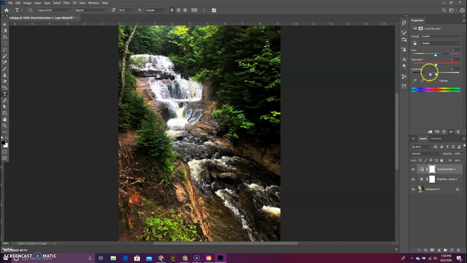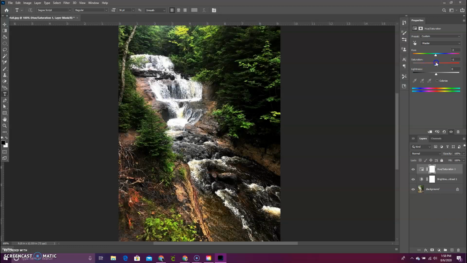If you just want to play around with the saturation that the photo already has and saturate some of those colors a little bit more in the original photo, you can bump up that saturation and it will just brighten up and really emphasize the colors that are already there. So if you don't want to mess with the colors too much, saturation is an easy way just to boost the colors you already have. Or you can take away saturation and you'll see we lose color if we go to the left. So we can create almost a black and white image, or close to, even if we stay a little bit right.